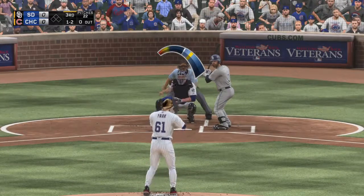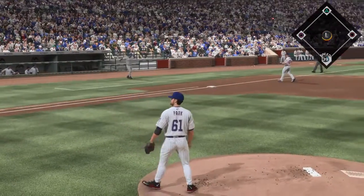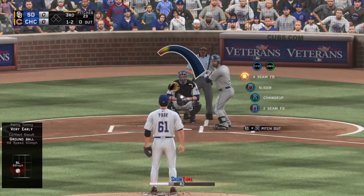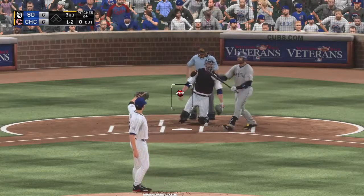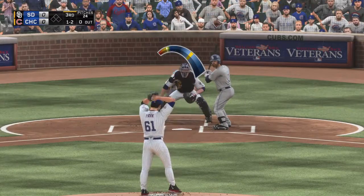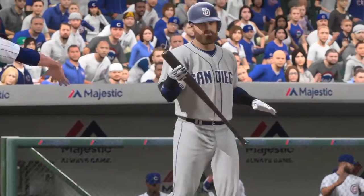Very difficult to get on top of a pitch when it's coming in that high. Darn near impossible when it's coming at you in the high 90s. You just can't get your hands up there fast enough to stay on top. And another foul ball. A ball and 2 strikes. Here's the pitch. Swing and a miss on the fastball, and that's the first out.